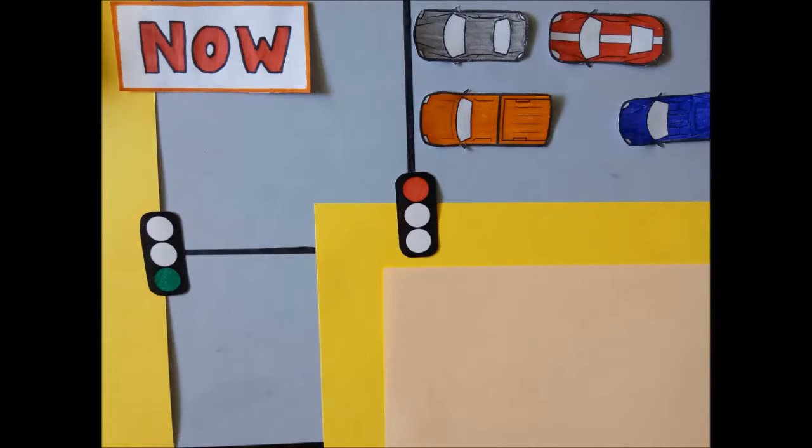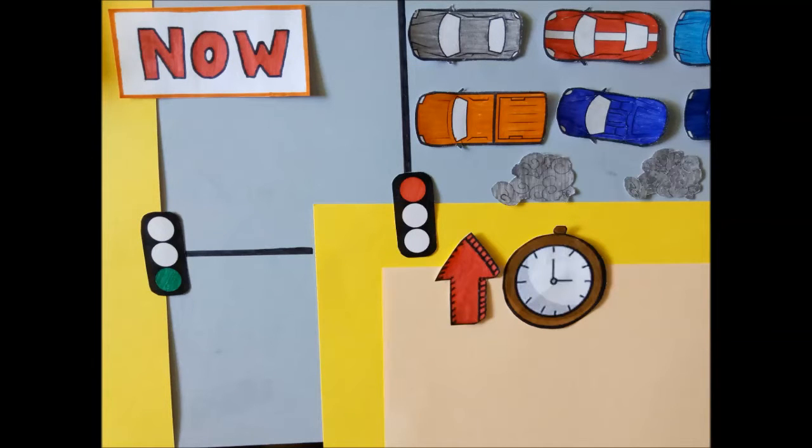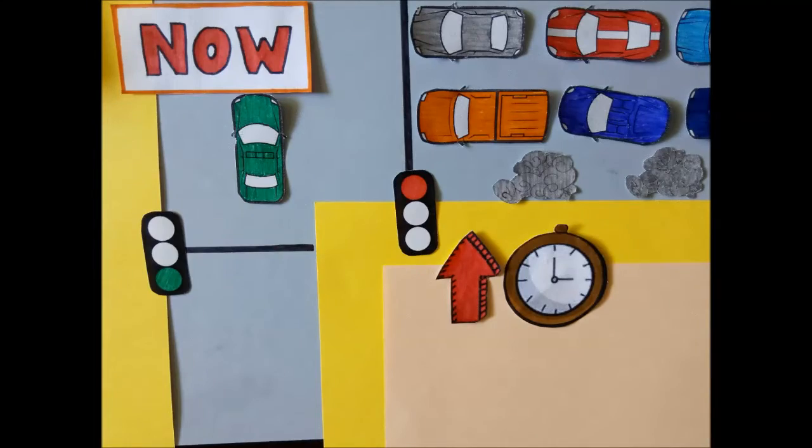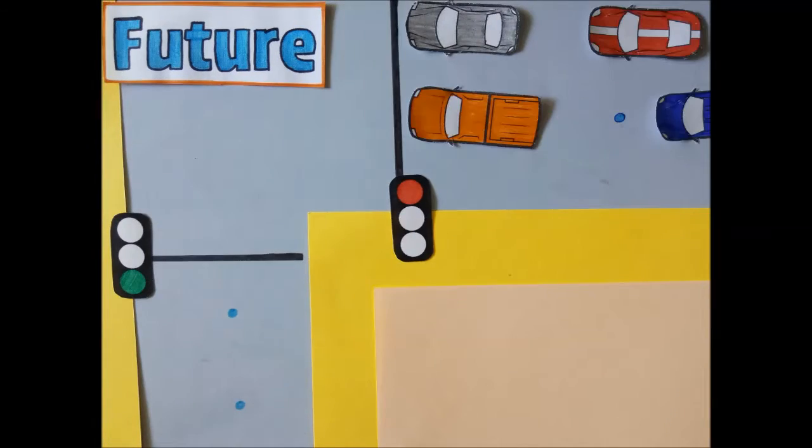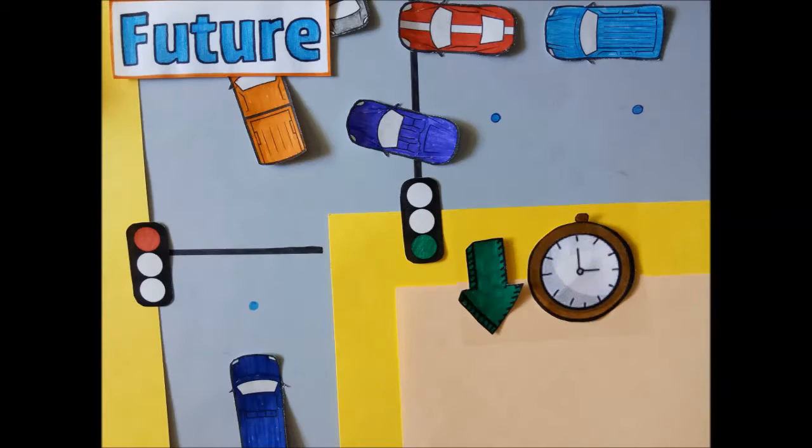Nowadays traffic lights have fixed times no matter how many cars are waiting or driving in each lane. Sometimes this leads to more waiting time, pollution and traffic jams. What if sensors in the road could change traffic lights depending on the incoming traffic? All these issues would be reduced.